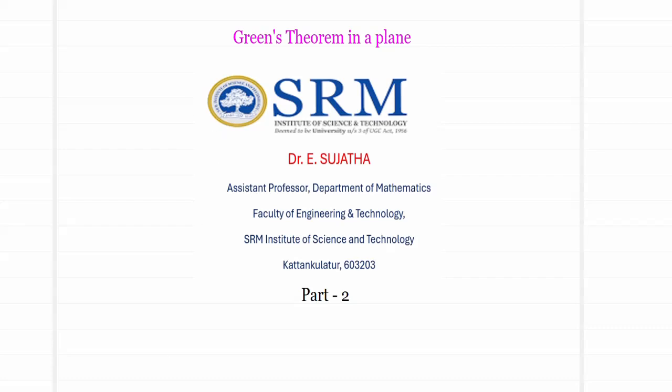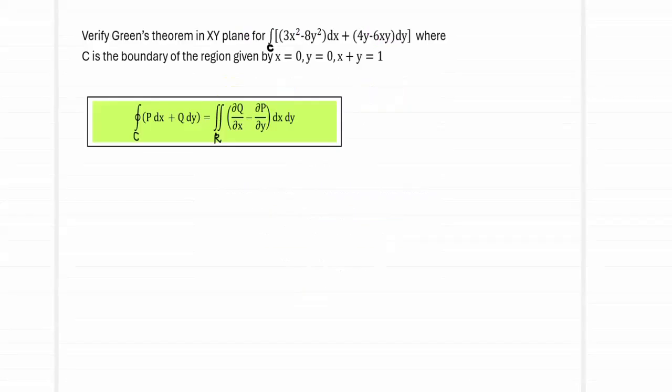In this second video, we will verify Green's theorem in the xy plane for the given function, where C is the boundary of the region given by x equal to 0, y equal to 0 and x plus y equal to 1. So we will see what this figure holds for us, and how we can verify Green's theorem in the xy plane.